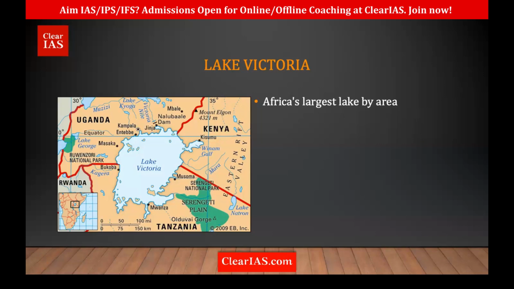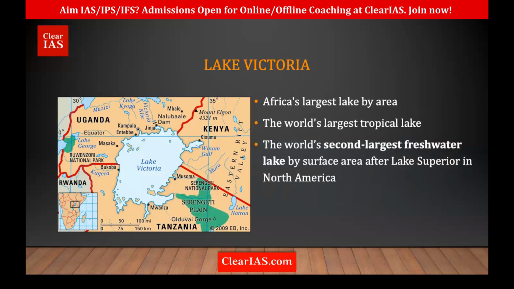Remember, it is Africa's largest lake, and it is the largest tropical lake in the world. It is also the second largest freshwater lake after Lake Superior, which was part of the Great Lakes of North America. Remember, it is not saltwater, it is a freshwater lake. The bordering countries we already spoke about: Kenya, Tanzania, and Uganda.